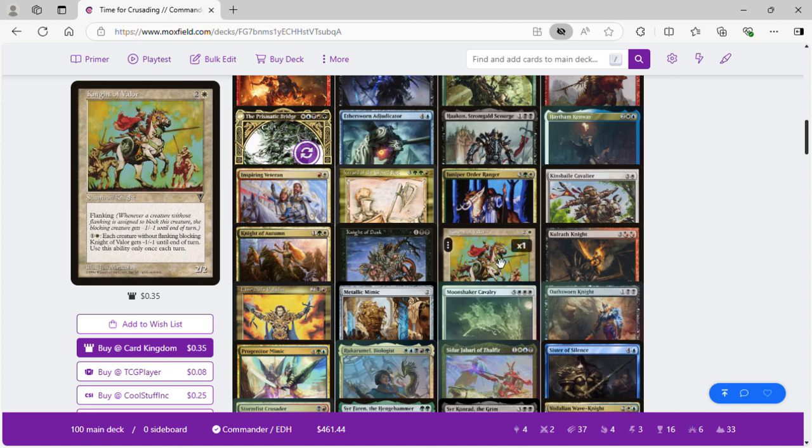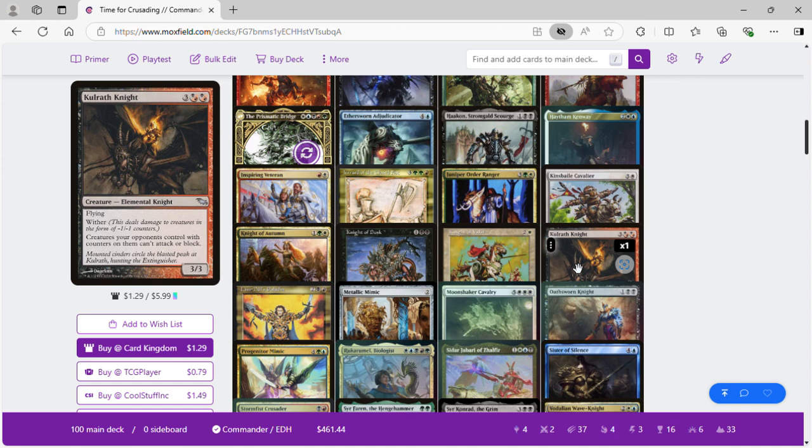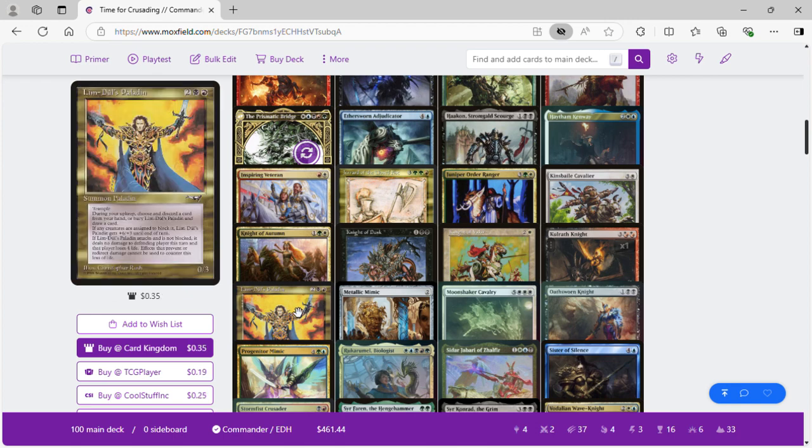Oh, never mind. It can only be activated once. My bad. It's on the bottom line of text. But he can do flanking twice, essentially. Kolrath Knight has Wither. Creatures opponents control with counters on them can't attack or block.